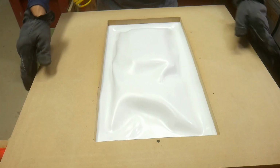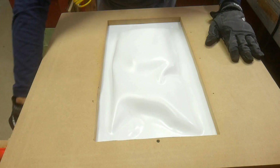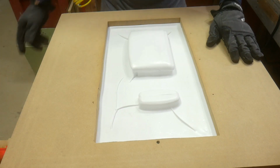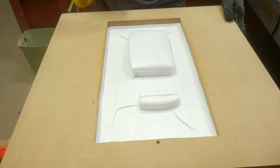As mentioned, each section is vacuum formed separately. On the last vacuum form, you can see the small pieces I used to modify the area between the cab and bed.